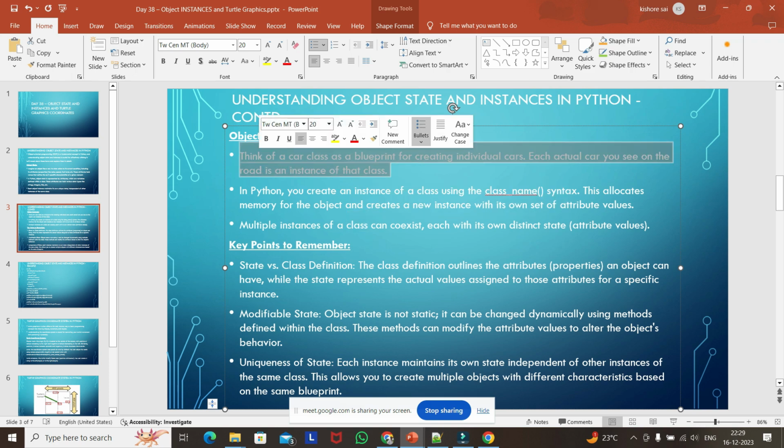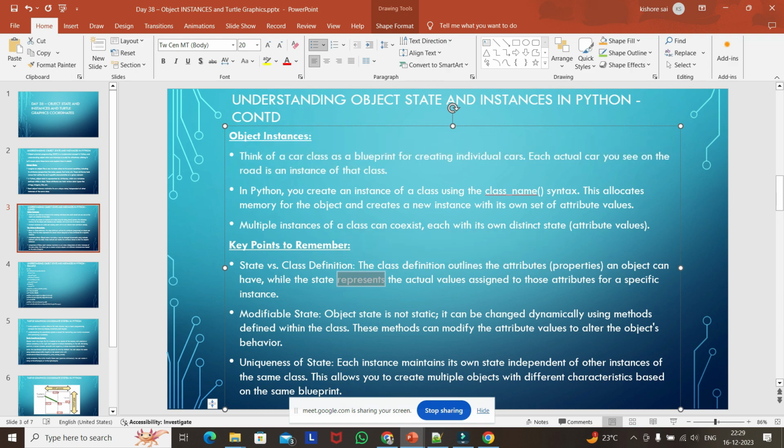That represents the state, but the instance type will be the same: a Maruti Suzuki car. Each instance has its own unique state, but the blueprint will be the same.